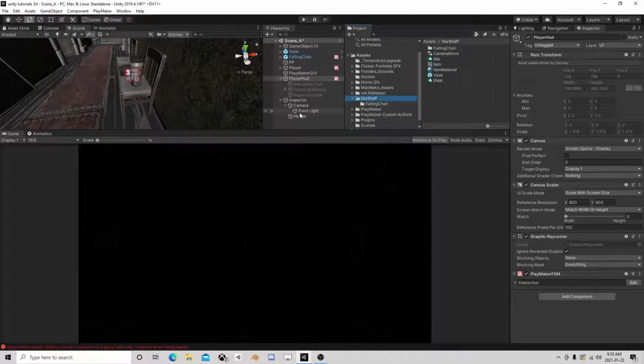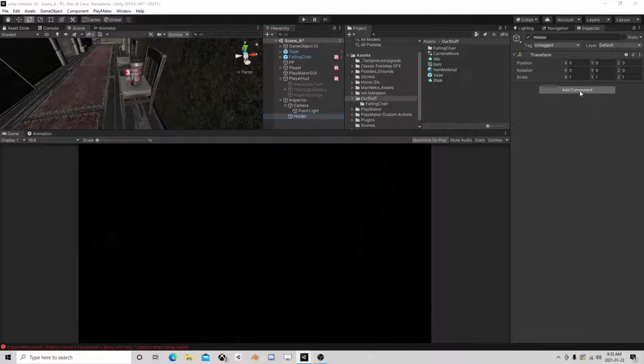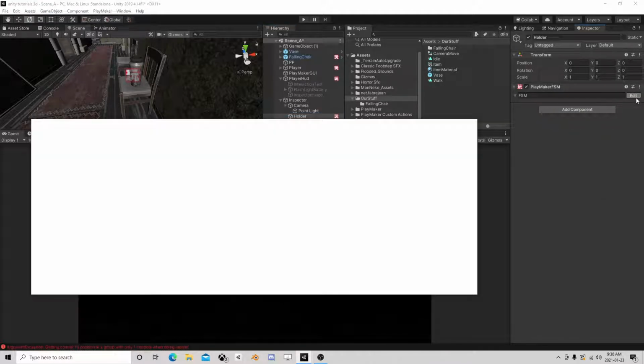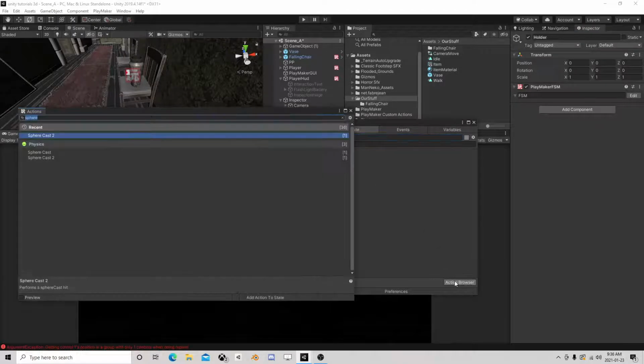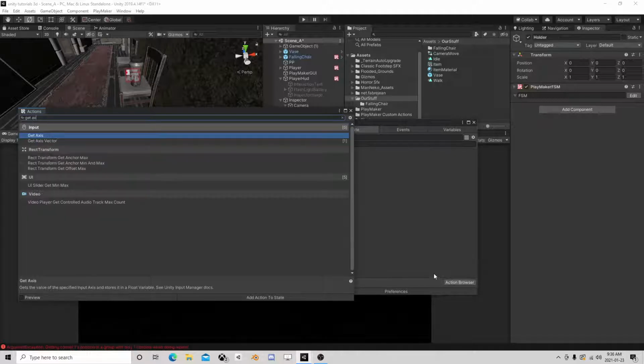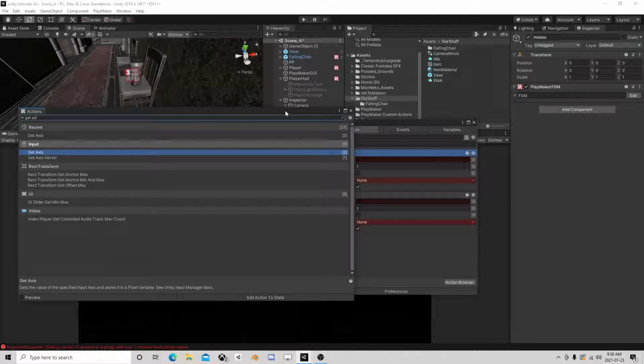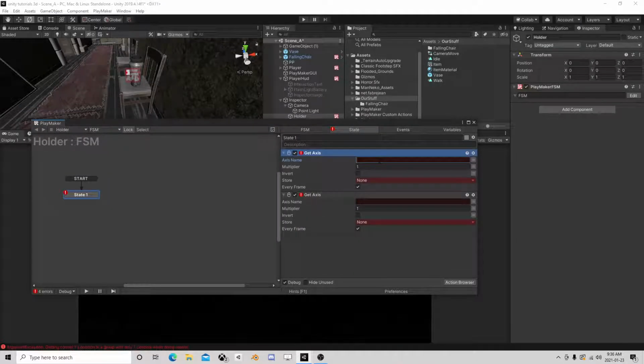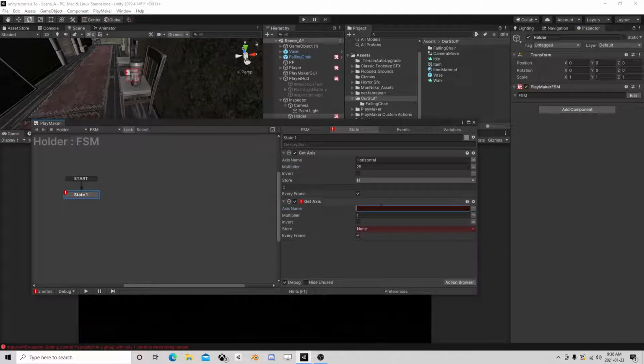Okay. The other thing we want to do is on our guy over here, all we want is get axes. We need 2 of those. We need horizontal multiplier, something a little bigger. That's an H store.